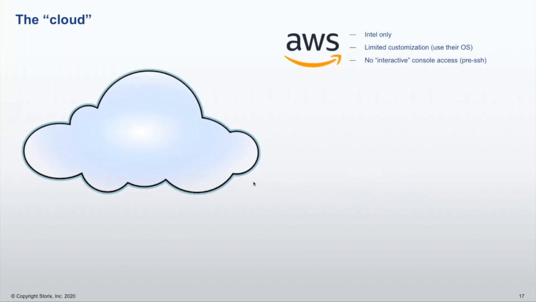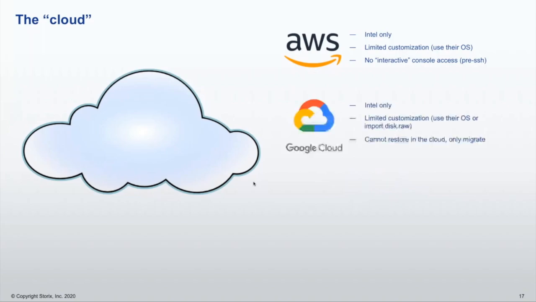And there's actually no interactive console access. So what typically happens is you ask for a VM, or you order the compute nodes that you need, and they send you back SSH keys and say, here you go, log in. Well, at that point, you've already got this base OS. You can't really do anything with it other than start trying to recreate the one that you have on-prem. So it's not really disaster recovery.